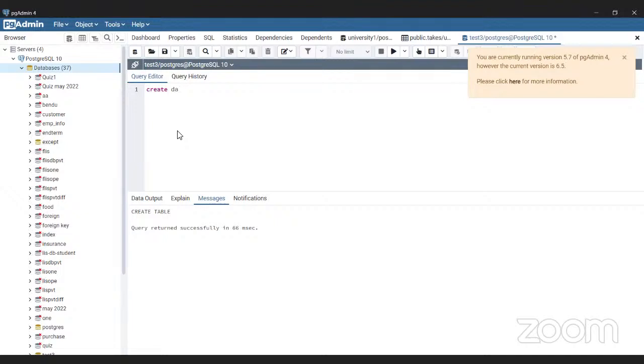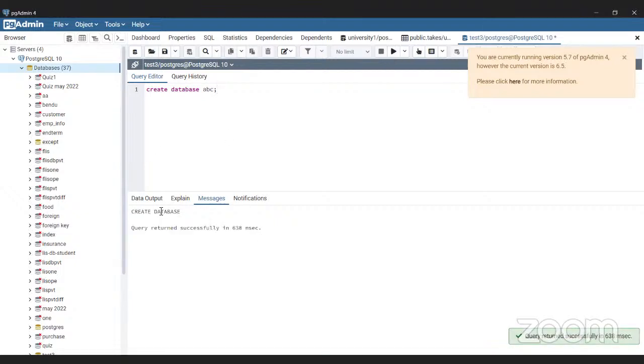So you can see, you can also use the command prompt, or you can use create database ABC, give the semicolon, then run the query.